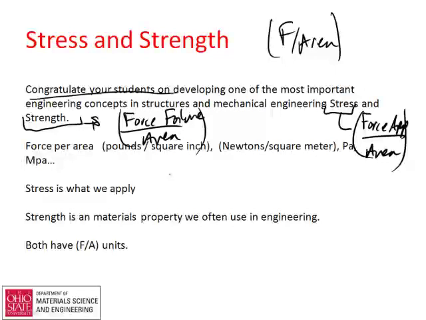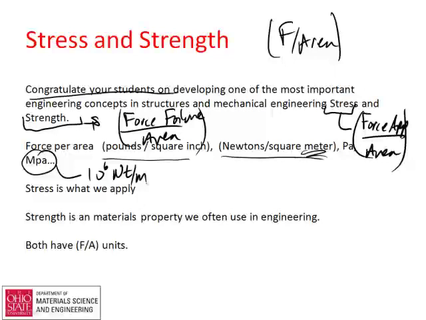And we can come up with units on that. The units are usually pounds per square inch, newtons per square meter. And if you know it, a newton isn't very much. It's named after when Isaac Newton got hit by the apple. So the force of a medieval apple on the earth is about the force of a newton. Not very much. You spread out one apple over a meter, it's not very much. So we often deal with megapascals, which is 10 to the 6th newtons per square meter, or a million apples per square meter.